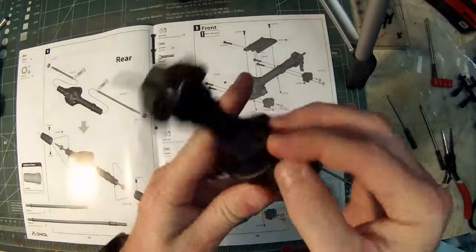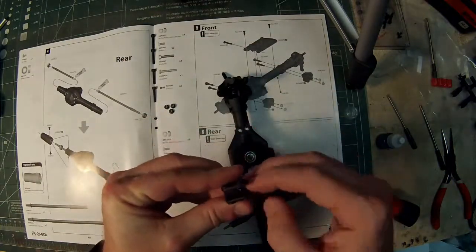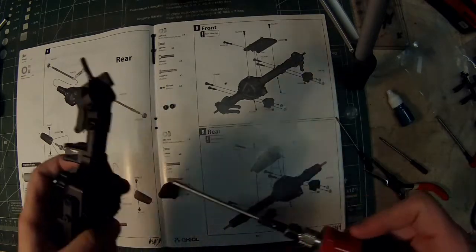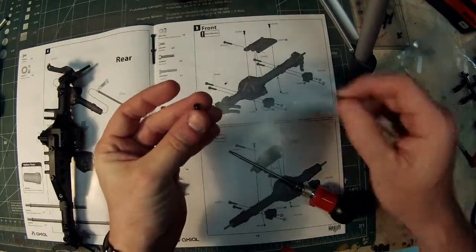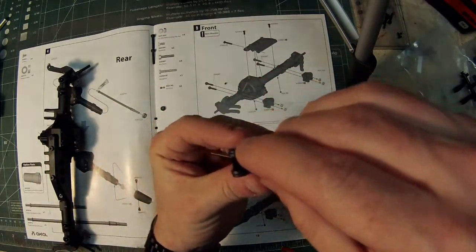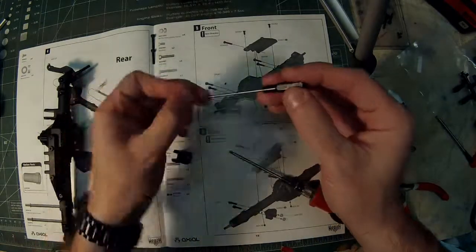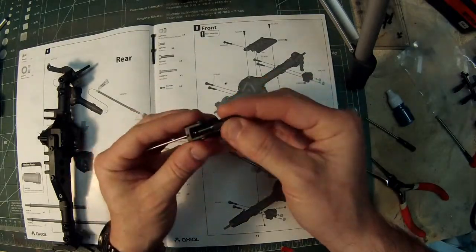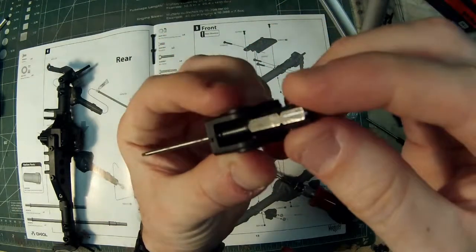Right now you're kind of seeing the lower link mounts on the axle, and these are a little fidgety. They're kind of tough to get the nut into the plastic piece. Which you see here, I figured out the best method for me to do this was to insert it onto the shaft of a hex drive and then press it into the plastic. That was what I found to be the easiest way to get them in there. As you can see, it's pretty straightforward. Just pop it in and it holds them in place.